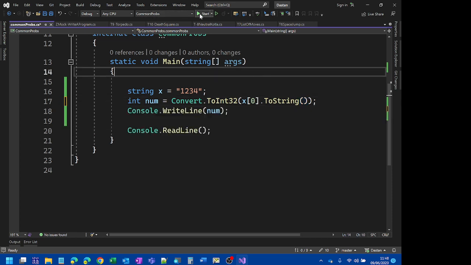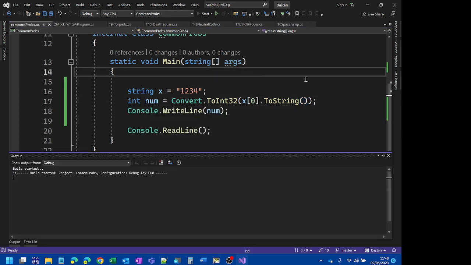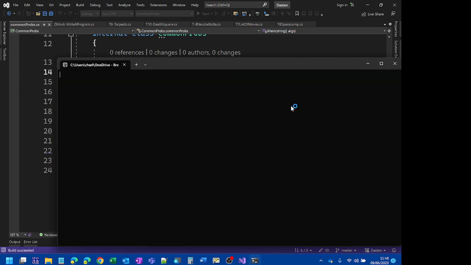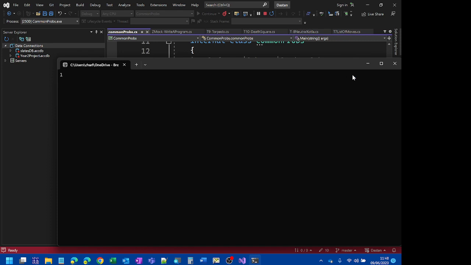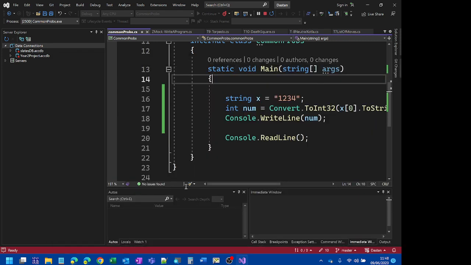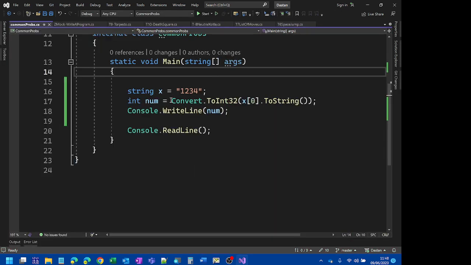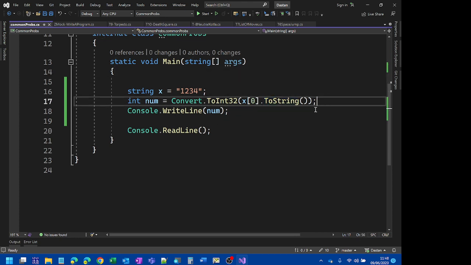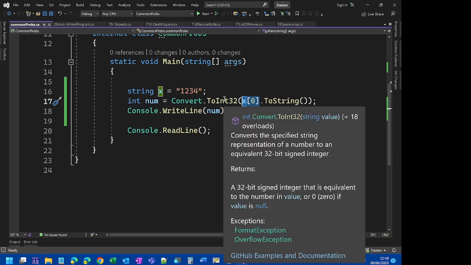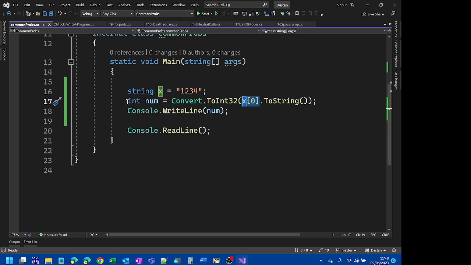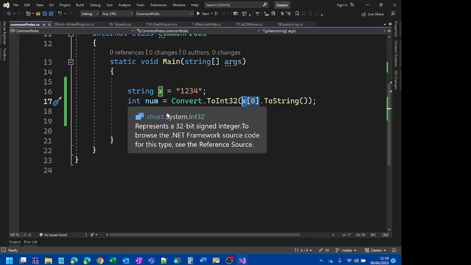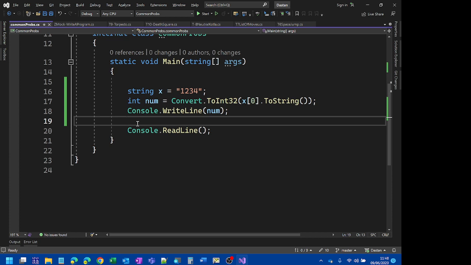So now when we run it, we should get it. You might find you want the ASCII code, and that's a way to get the ASCII code, but often you don't. So there we get the 1. Just bear that in mind. Without the ToString, it won't get it. You could also use Substring, which returns it as a string anyway. It's because indexing returns a char, and converting a char into an integer gives you the value rather than the actual character it represents. Okay, so that's number 2.